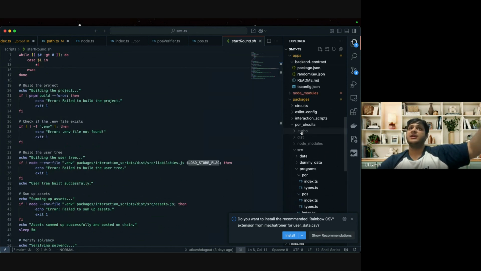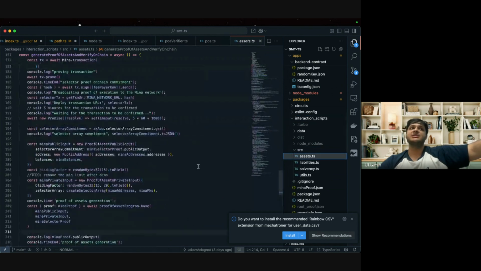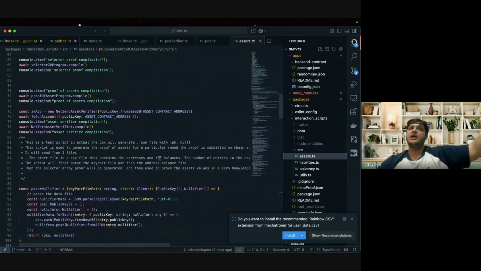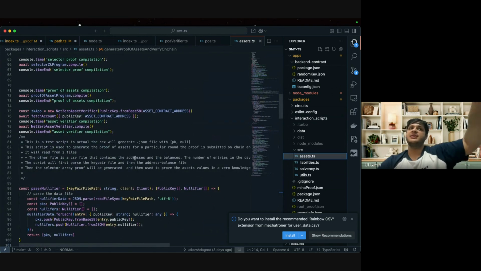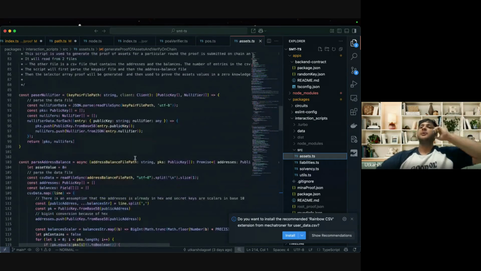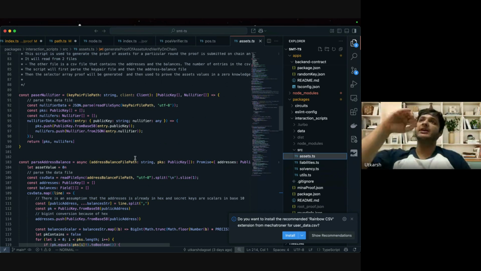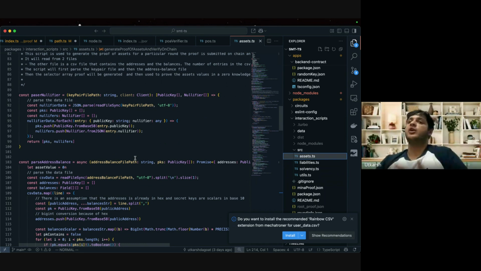In another round, in the interaction scripts, you have the assets interaction, and I have mentioned what this script does. It takes in the JSON, because with the nullifier screen, the user can generate this nullifier and the public key in private, and we do not take the private key as an input to the circuit. Let's say in a secure enclave, you do that.